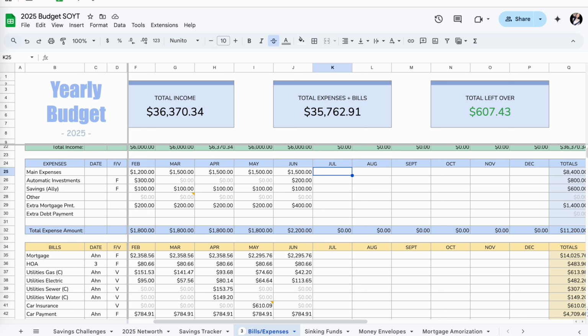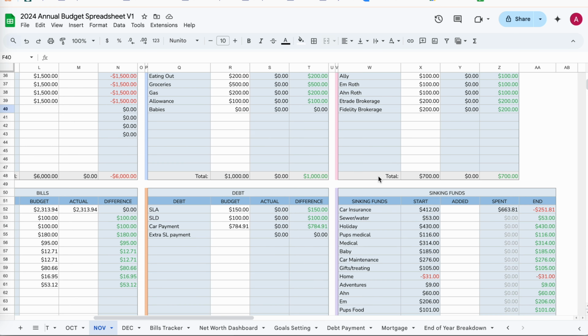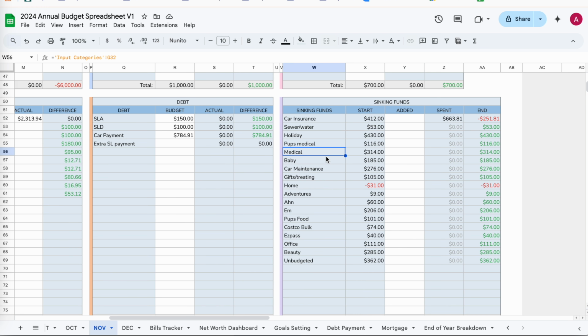I did mirror some of the sections that were in my other spread that I used to use for the sinking funds. I used to have a start, then an added, and then a spend section, exactly how it was in my budget planner. So it will be whatever the sinking fund categories are, how much they started with for that month, how much I decided to add into it for that month, and then how much was spent, and then the end amount, which would calculate and roll over to the following month.